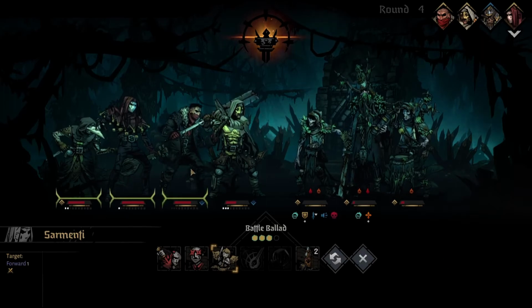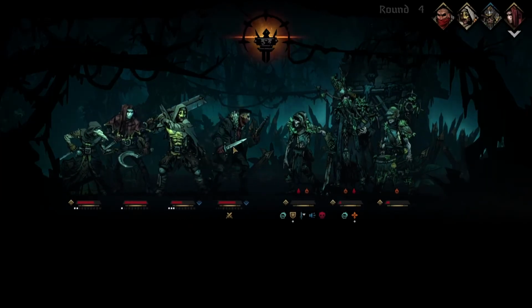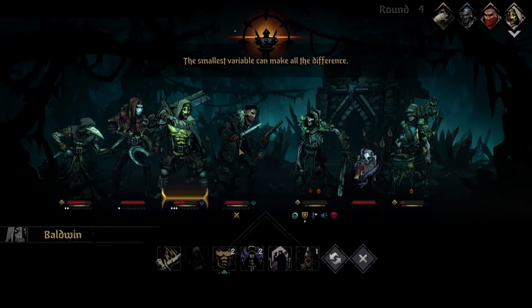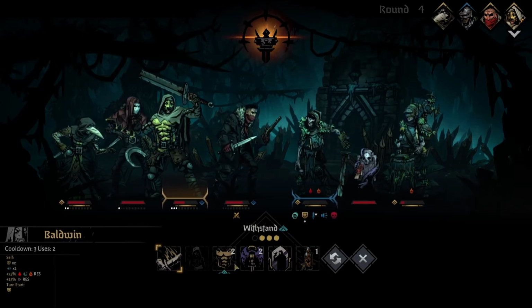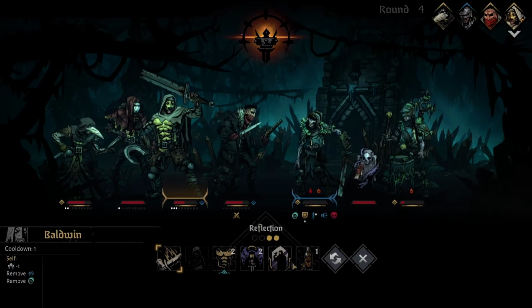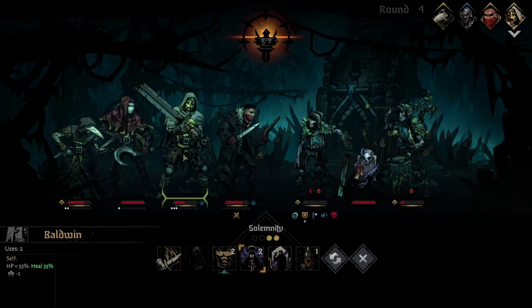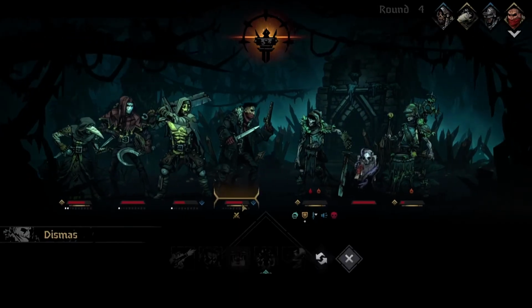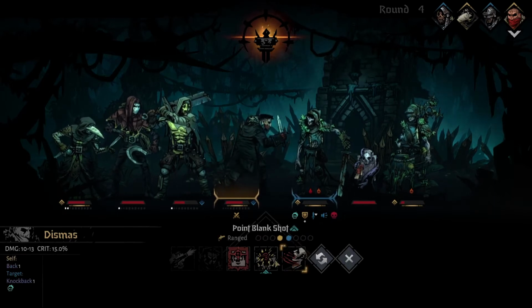Dismas, you know what to do. Perfect. Can make all the difference. Okay. That's not good news. We have to kill the drummer before his turn. So for now we could do this, right? Do you still heal 2 stress on yourself? Perfect. Okay. Take aim. Point blank shot. Open vein.